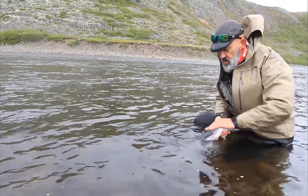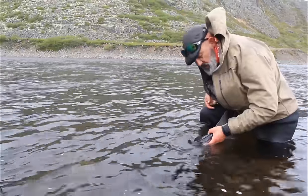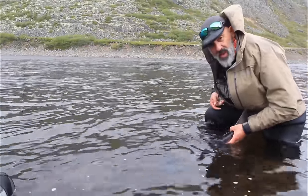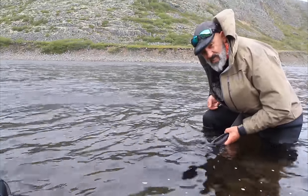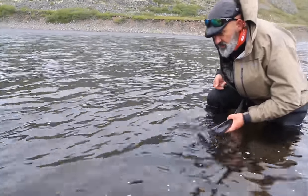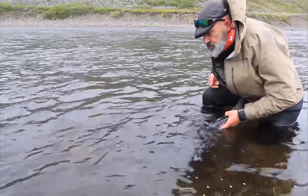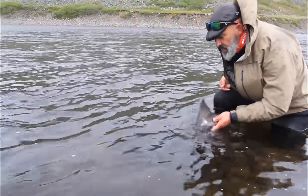They don't get so tired. And always on catch and release you should be sure to fish with strong tackle. I'm on 40-pound leader — I just bring them in fast. And that's also very important when it comes to releasing. Now this fish wants to go. We're gonna let it go back and spawn.